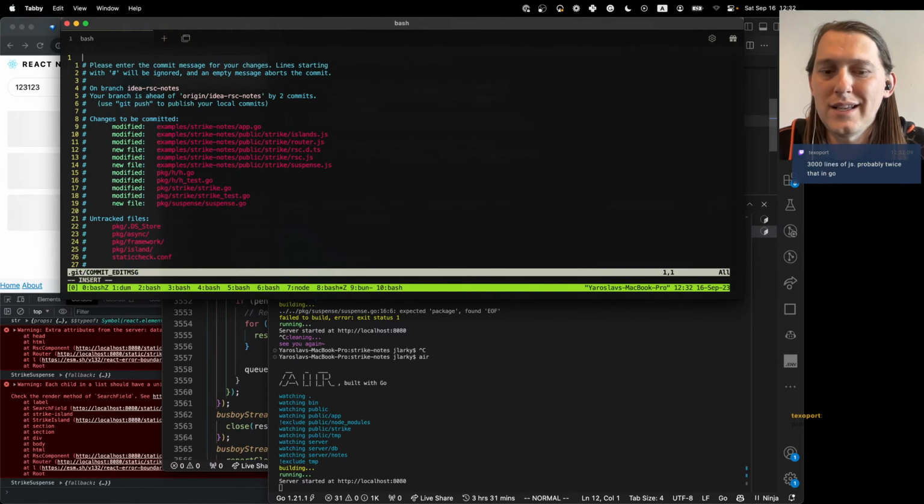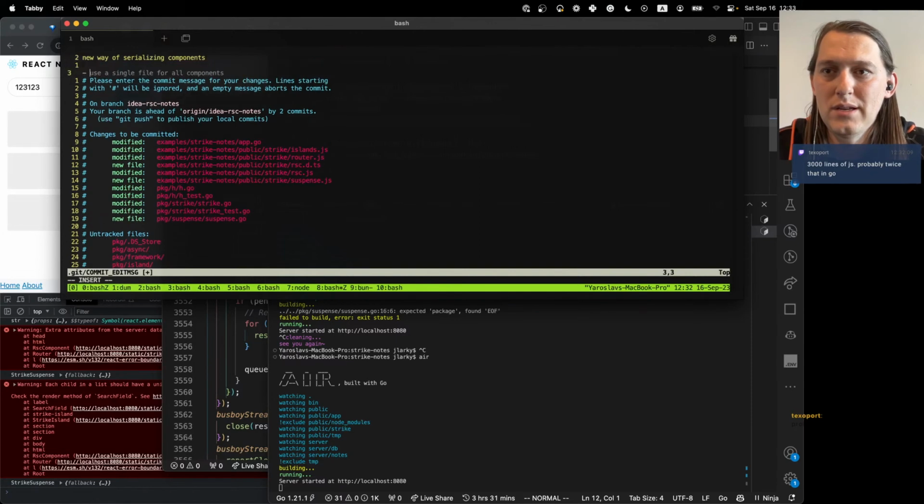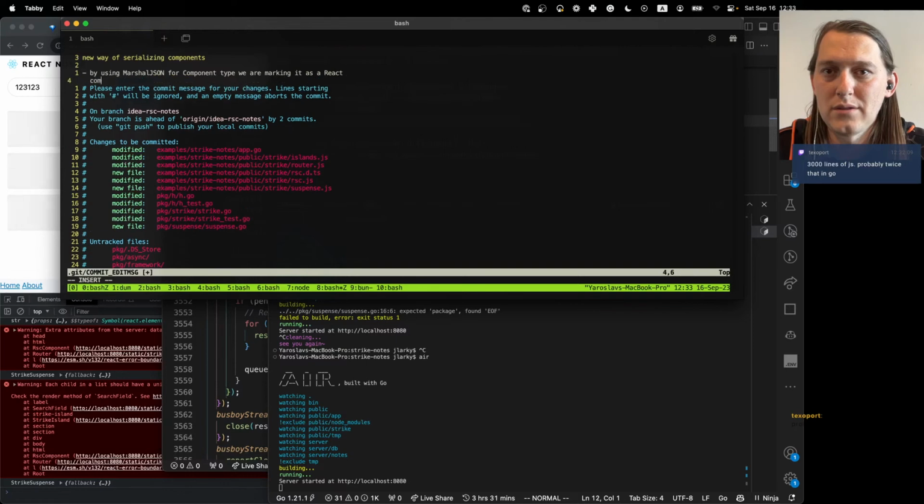So the big thing is a new way of serializing components by using Marshal JSON for the component type. We are marking it as a React component.